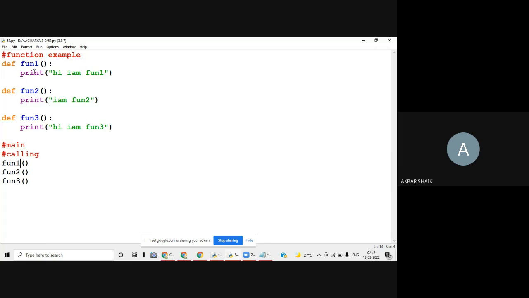There is no need to follow the order in which I wrote them, function 1 first, function 2 second, function 3 next. That is up to you. Whatever requirement you have, you can use accordingly. I wrote 3 functions, but you may use 3 functions or 2 functions also. Depending on the requirement, try to write a separate function for each and every task.